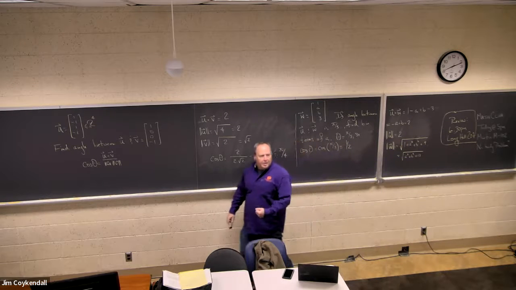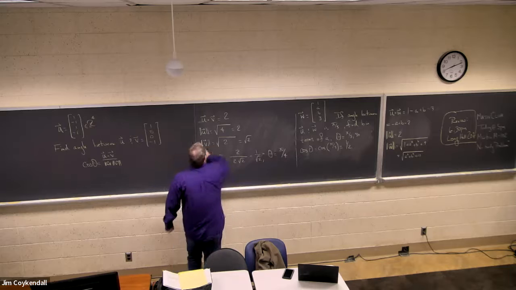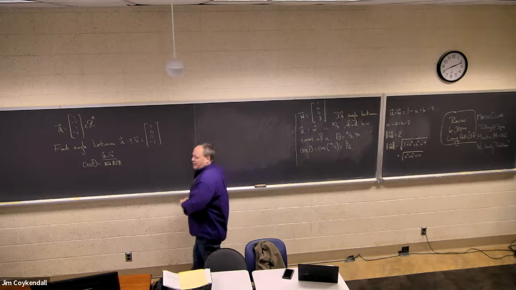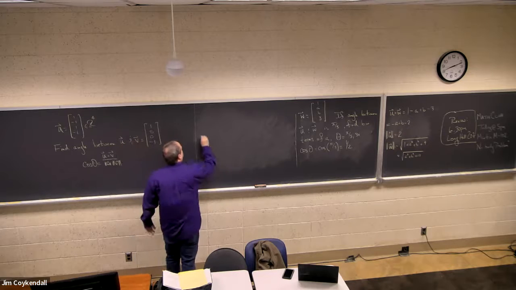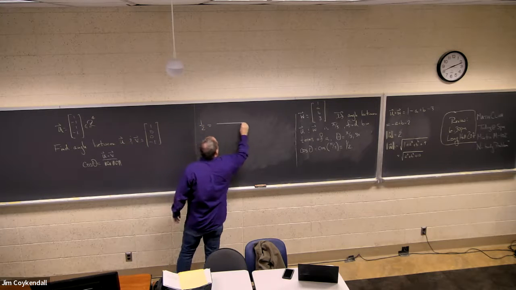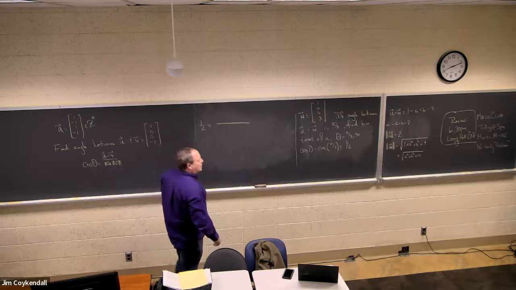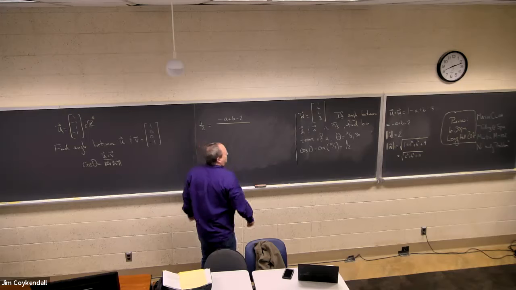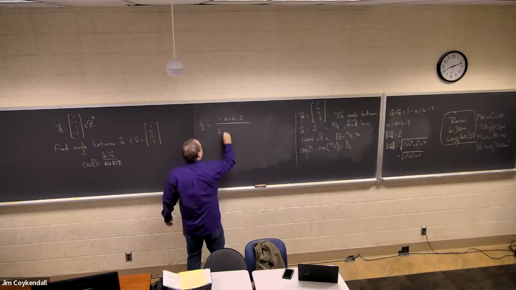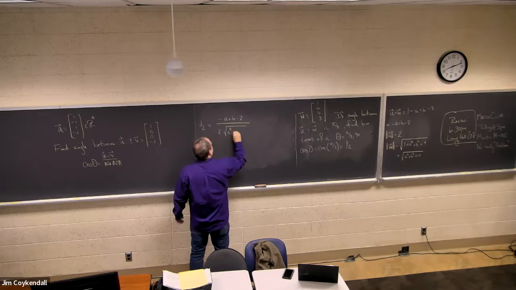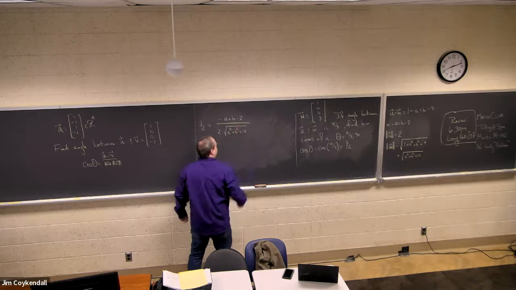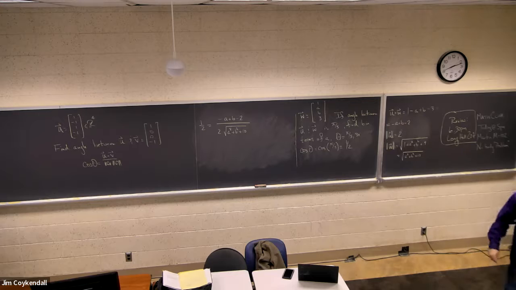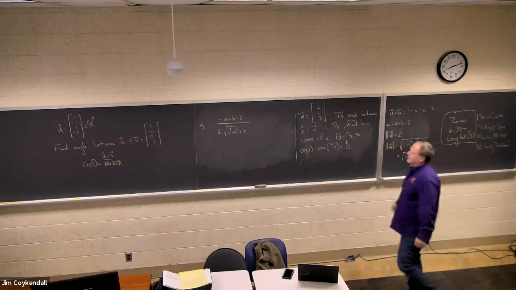Okay, so I think I've got all the pieces that I need to put this together. Let's see, cosine theta, we figured out 1/2. U dot W was minus A plus B minus 2, and the length of U was 2, and the length of the other one was just the same. Now all we've got to do is solve this.